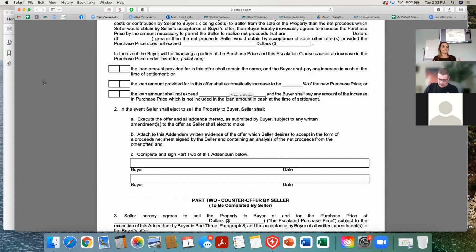If they offer it, and then the buyer says, okay, well, don't pay for it. Right, you could. If the sellers were offering to pay for a 1-year home warranty and the buyer said, we don't need the home warranty, or we're not going to take it, then technically that's now a $450 or $500 net increase on that offer to that seller versus an offer that says, great, thanks, we'll take the home warranty.